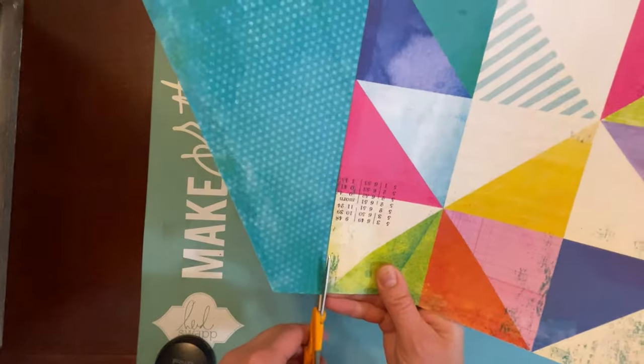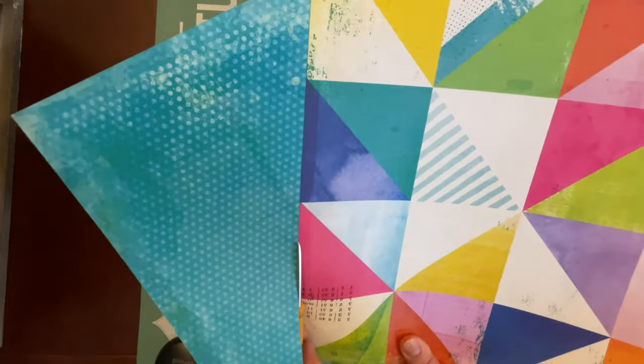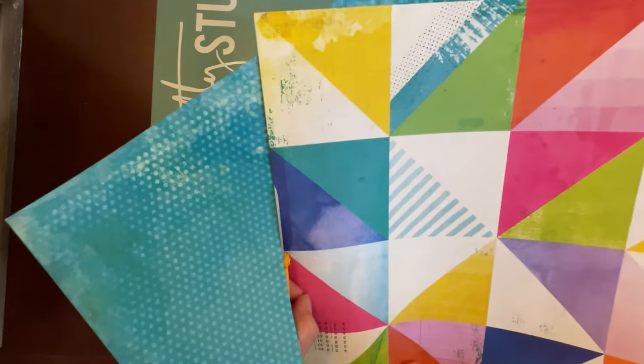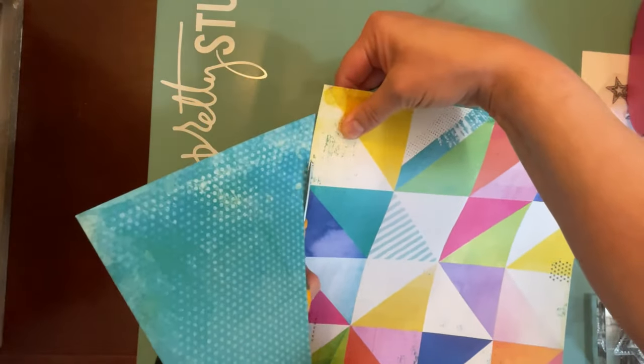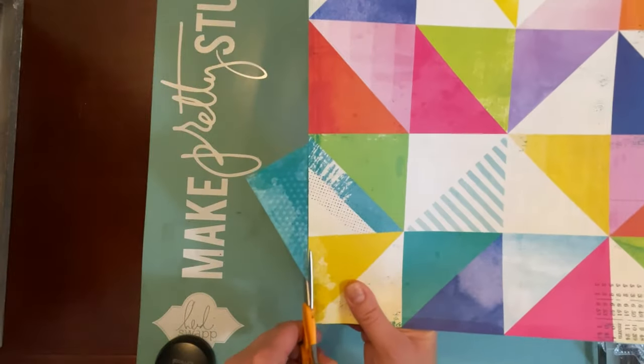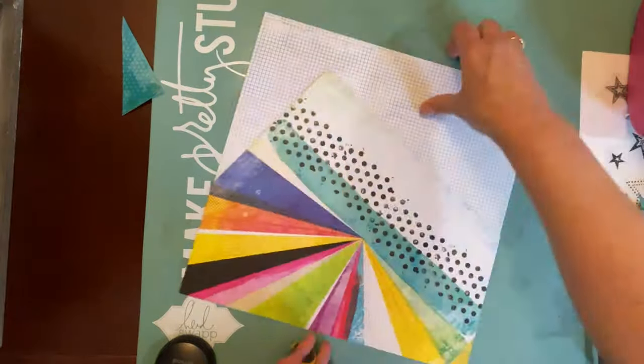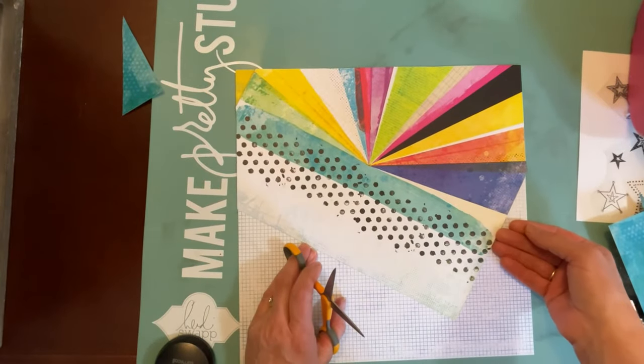I will save every bit of this extra paper. I can see some stars or hearts cut out with this paper to use in a future layout. That's kind of awesome. Look at the beautiful colors on the back of that paper. It is so pretty. And I'm using the other side for this layout.